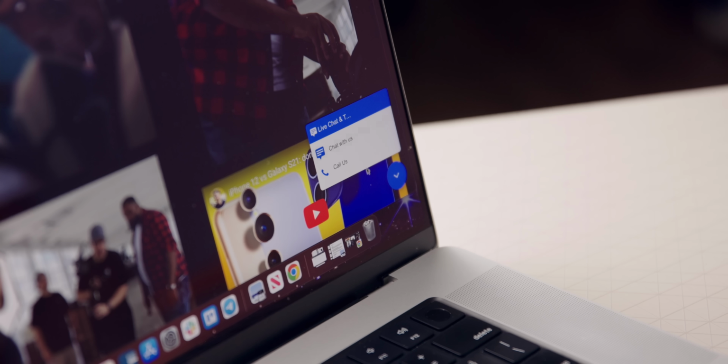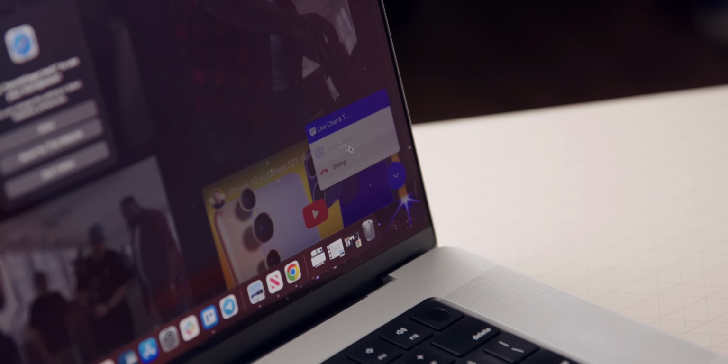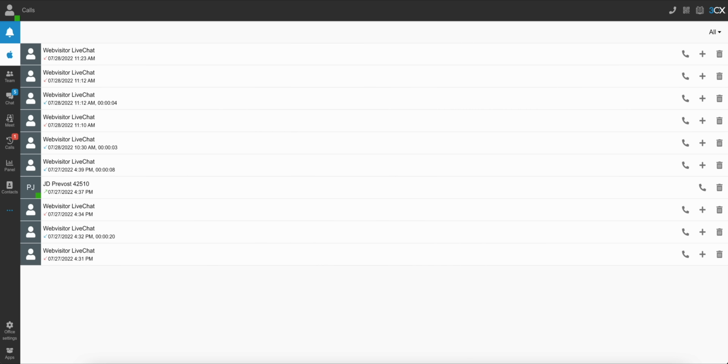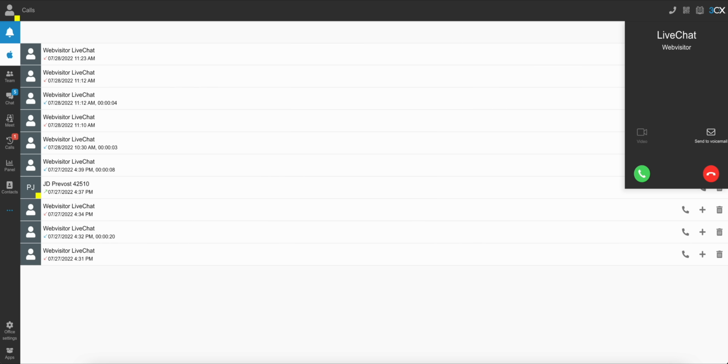So I'm going to demo this whole process. On the bottom right-hand corner, there's my chat box. I'm going to click it. I'm going to click call us. And on the dashboard, you'll see that a call is coming in. I can choose to answer it here through the computer or I can route it to my phone if I'm away from my desk. Web visitor, calling. Now if I answered it, it would make everybody deaf. But it's working, easy, that's it, that's all there is to it.